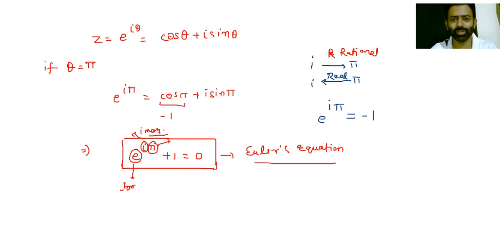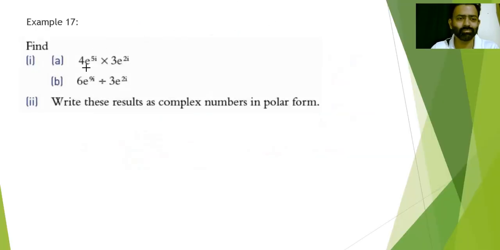You can do one or two questions on this, finding the value of these. As you know, these are written in polar form, where the argument for the first complex number is 5 and for the second is 2. In multiplication, magnitudes are multiplied, so 4 into 3 is 12, and arguments are added, so 5 plus 2 becomes 7, so 12 e raised to power 7i. In division, magnitudes are divided, so 6 divided by 3 becomes 2, and arguments are subtracted, so 9 minus 2 becomes 7 again, 2 e raised to power 7i.